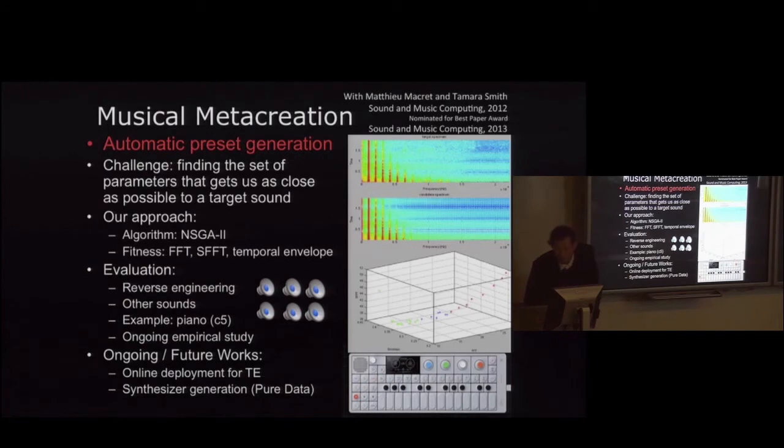But let's listen to an example just real quick here. So that's a target sound, the sound I want to make. I'm going to replay that with the volume on. So it's a recording with a microphone of a note of a piano, right? And this is now a recording of the synthesizer. So our system gives how you need to set the synthesizer to get that sound, and then that's how it sounds. And that's pretty close, even though this is not a piano, this is a synthesizer. And so sometimes we looked for sounds that the designer themselves had no idea if the synthesizer could do it or not.